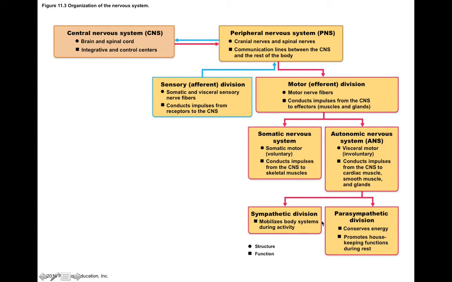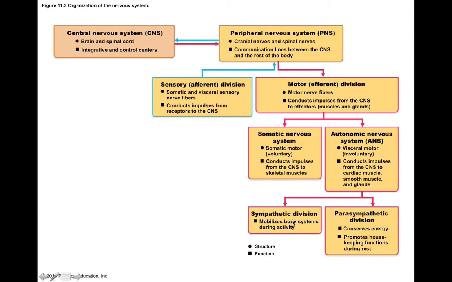We think of the sympathetic nervous system as being like the fight-or-flight response. So if you're scared or frightened or alerted and excited in some way, you're typically going to be more sympathetically active because this branch of your ANS is more active and it mobilizes your body's systems during this activity, so it's going to promote the appropriate response by your organs. The parasympathetic nervous system is the opposite. Think of this as like the rest and digest. It's more involved with conservation of energy, and it promotes housekeeping functions like energy storage and digestion. So it makes sense how the parasympathetic nervous system opposes the sympathetic.